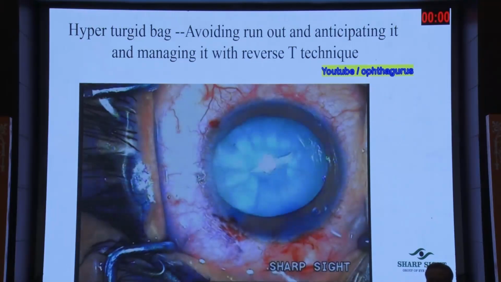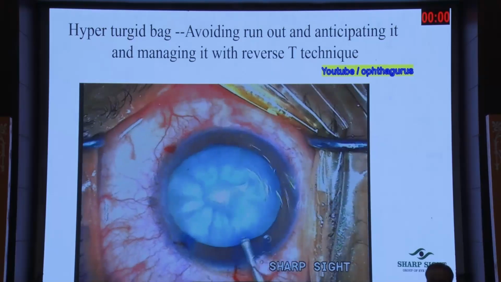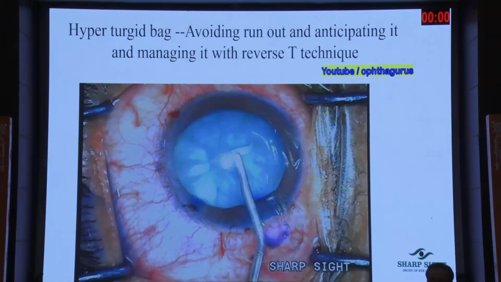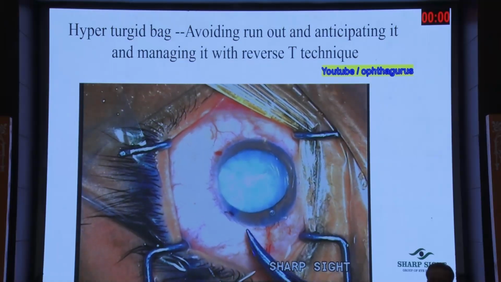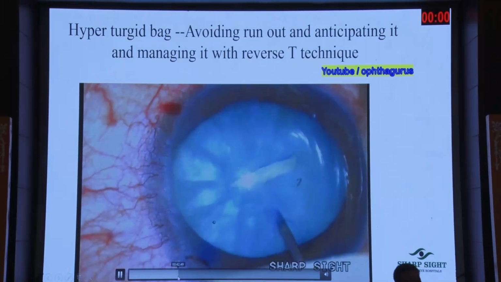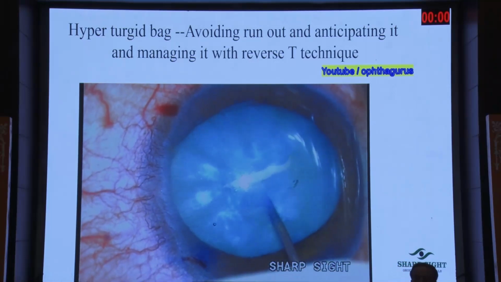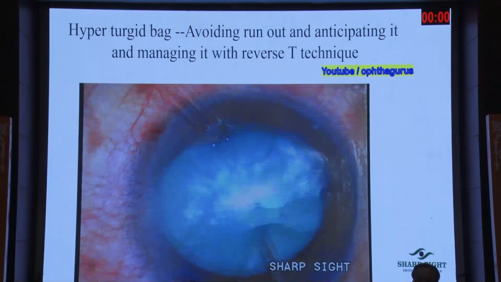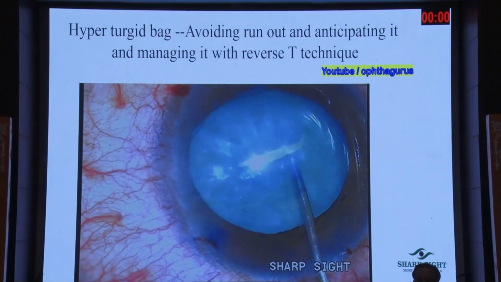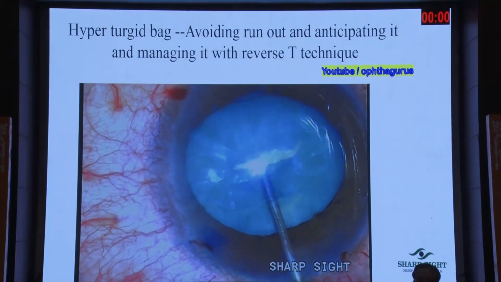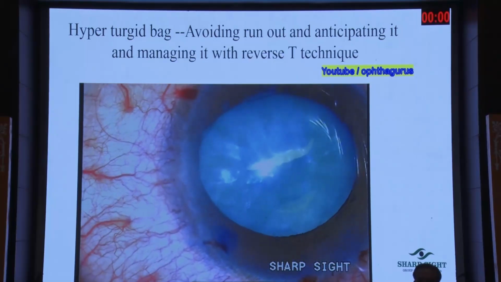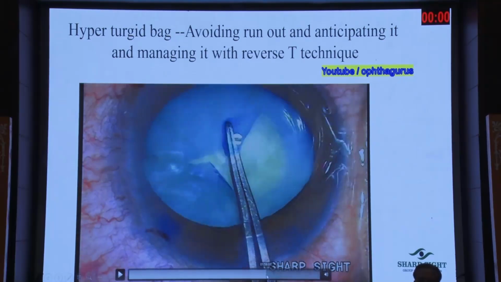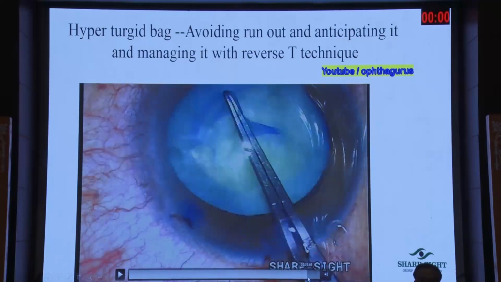Once I push in viscoelastic, I go within this cut with a bent 26 gauge needle, aspirate this fluid from under the capsule, reduce the pressure, flatten the anterior capsule. I'll just fast forward it so that we can see what I'm doing. See, there I've created a T, sucked out all the intralenticular rising parts. You see the capsule has suddenly gone flat, the pressure is reduced. Now I go in that area where it is extending, suck out the cortical liquefied matter, and now again convert the inverted T and finish it, so that I don't have a peripheral runout.